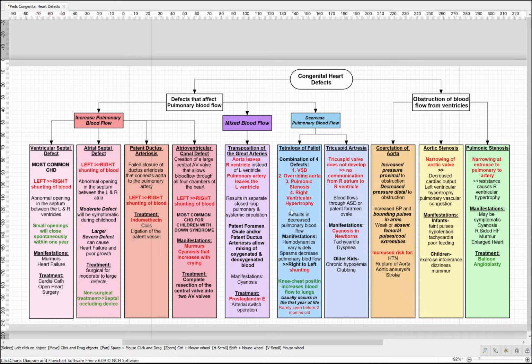And then fourth here we have right ventricular hypertrophy, which is sort of to be expected because we know that the blood that is going through that narrowed pulmonary artery is coming from this right ventricle. And so if this right ventricle is having to work harder to pump the blood through that narrowed vessel, of course it's going to hypertrophy.